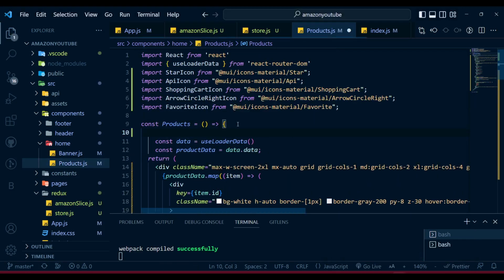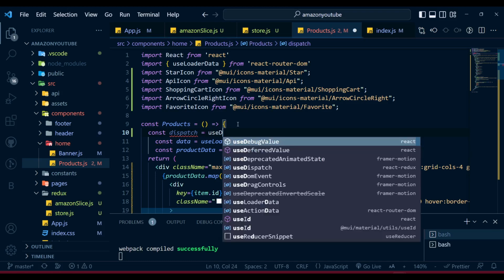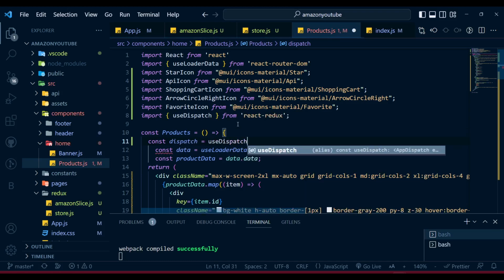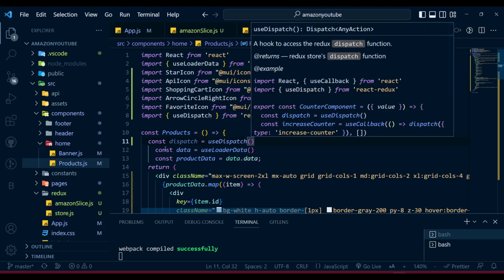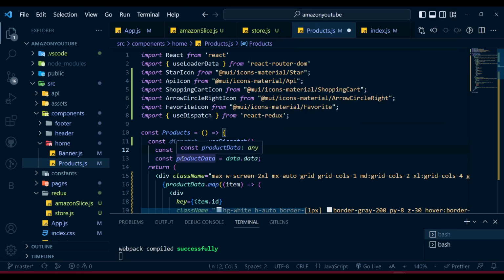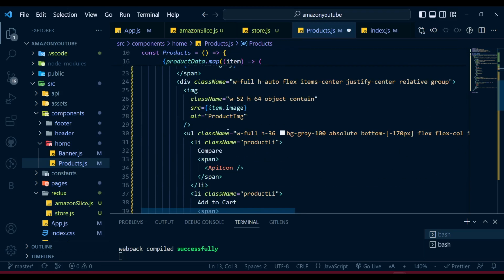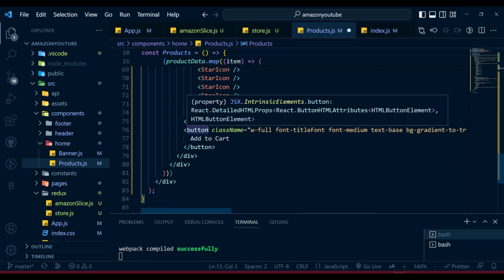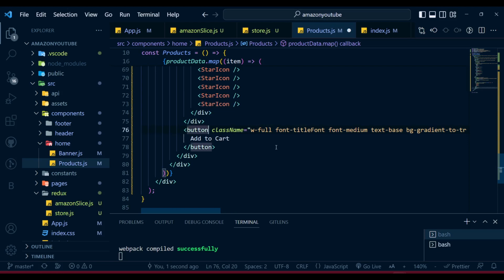First of all, whenever you want to dispatch some item, we need to import useDispatch from React Redux. Now we will be able to dispatch our actions. Okay, and now to create the action, let's go back to our add to cart button. On that button we're gonna create an action.